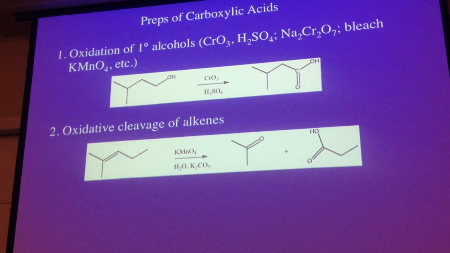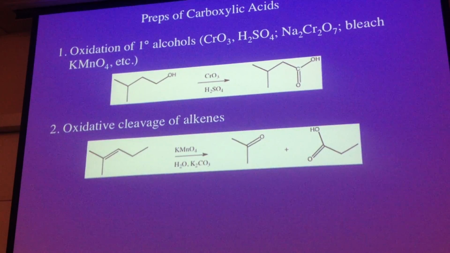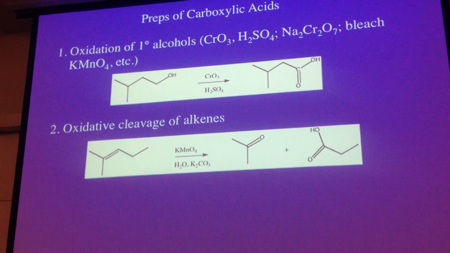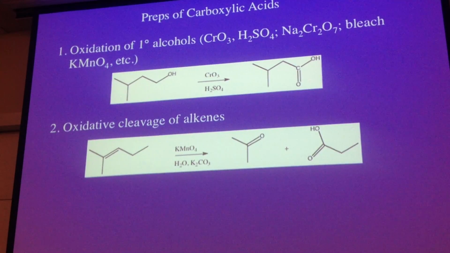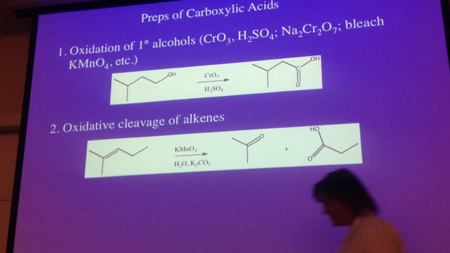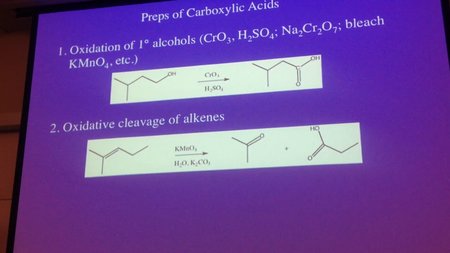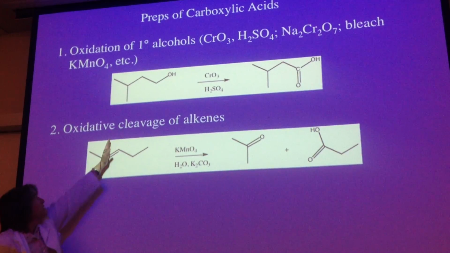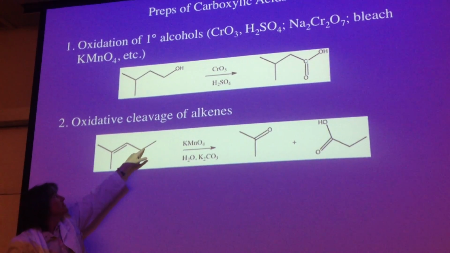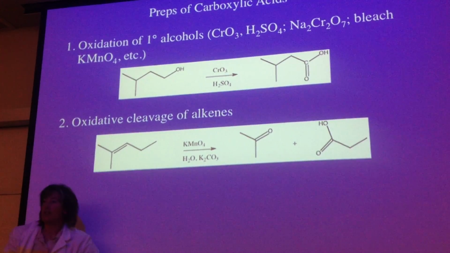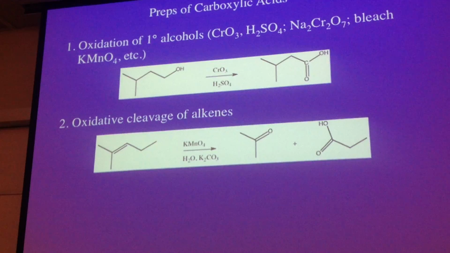This is not as common, but some people were doing it on the homeworks. You can take an alkene and oxidatively cleave it with hot KMnO4, and that's going to give you potentially mixed products. In this particular example, one side of the alkene is disubstituted, and that's the side right here. So when I cleave, it's going to just turn into a ketone. The other side, monosubstituted, can get all the way oxidized to a carboxylic acid. So the parts that become carboxylic acids are only the monosubstituted halves.